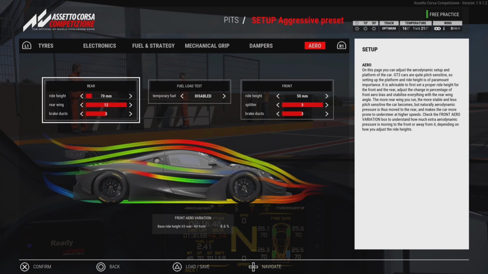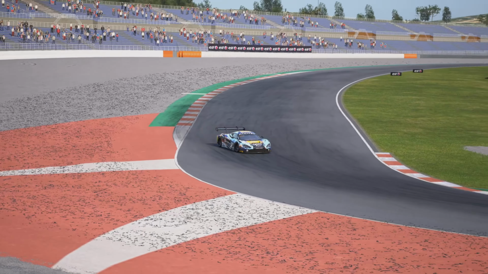And then full wing, front ride height, I was able to run at the minimum and still be okay over the curbs. And then the brake ducts were for the temperatures of the track today, which was 16 ambient and 21 on track. So just bear in mind that you will be able to do similar sort of lap times with the same track temperatures in a race qualifying setting.